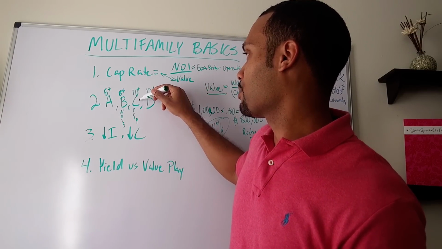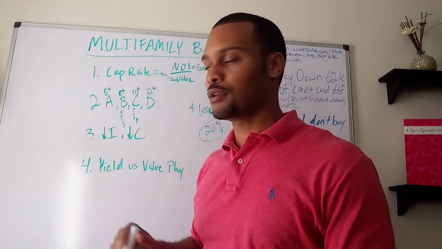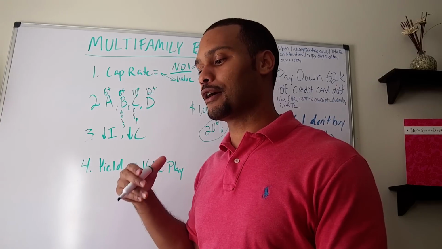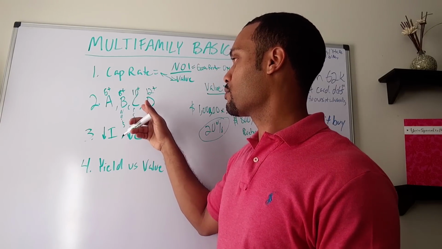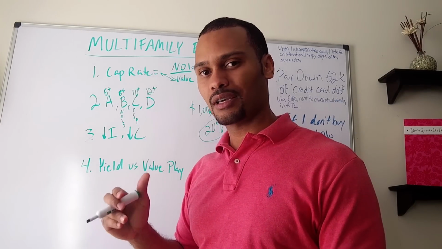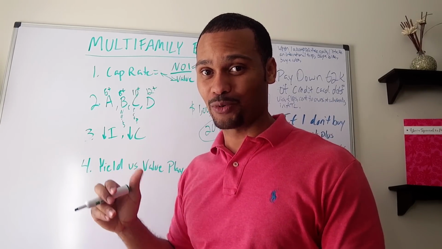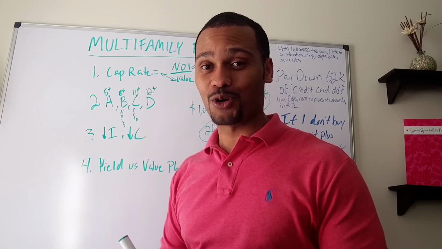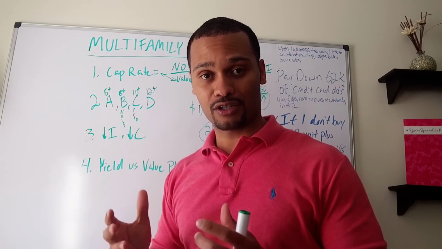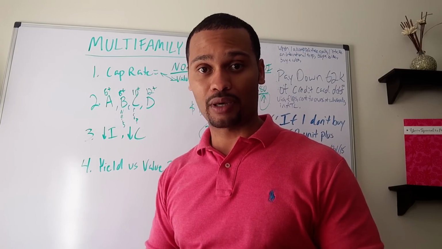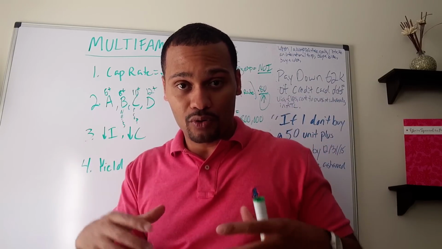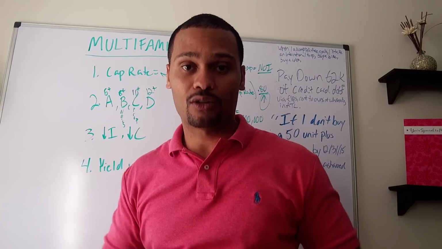I like to buy a C property in a B neighborhood. So it's a property that's kind of beat up, maybe 20, 30 years old, and what you can do is put some work into it, light cosmetic stuff. Kick out the slow payers and the no payers, people who are always late with their rents and people who don't pay their rent. Do some light upgrades. You might want to upgrade the kitchen a little bit, or the bathrooms, the flooring, add some paint. Improve the exterior of the building and the shrubbery and the landscaping a little bit.